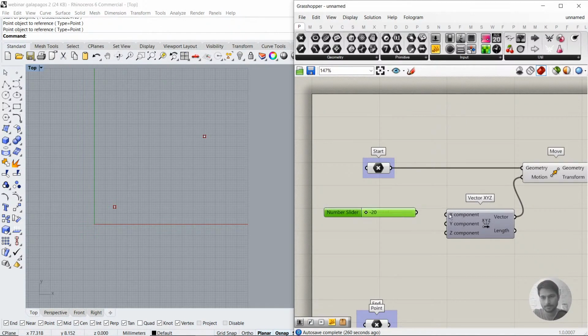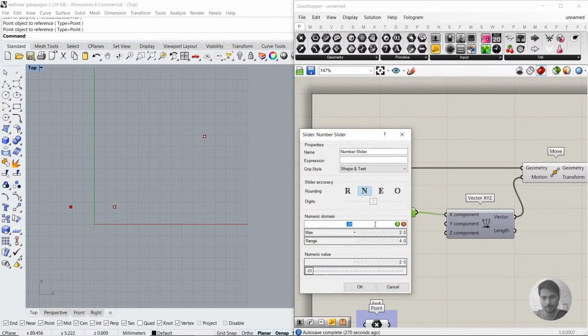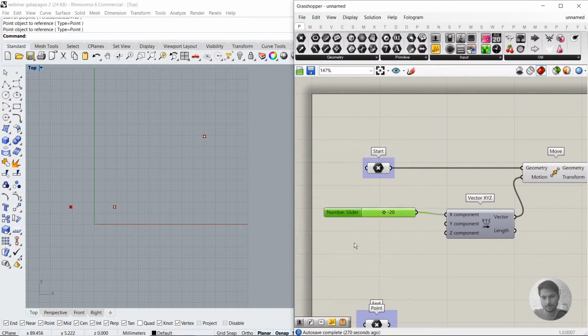I think we need more. So we need to provide negative maybe 100 and positive 100. The same for the Y component. And as you can see, if we change the values, the points start to move.